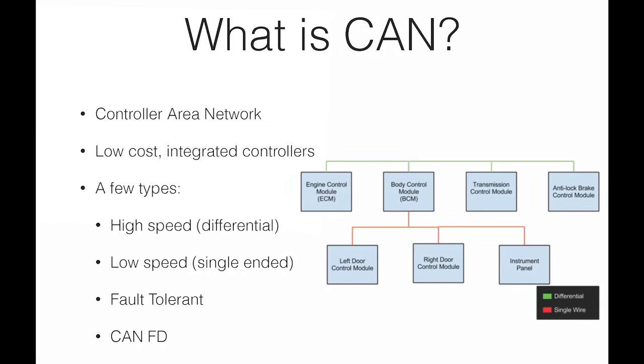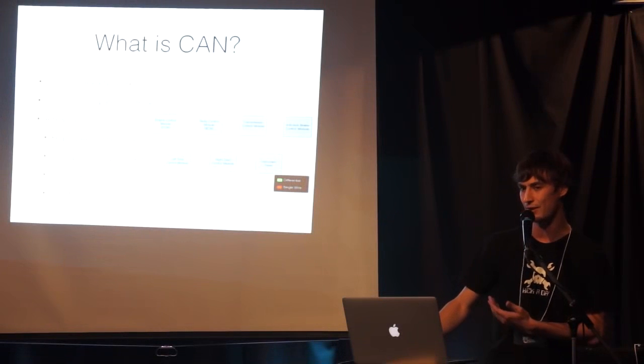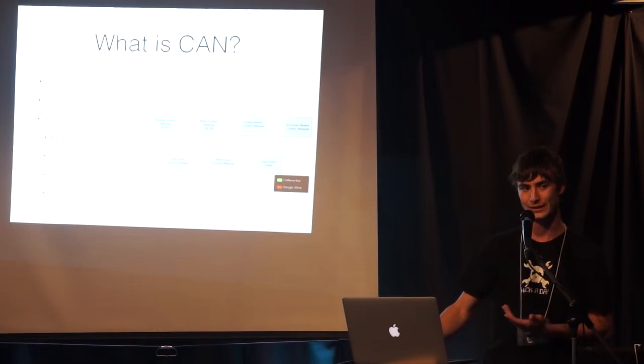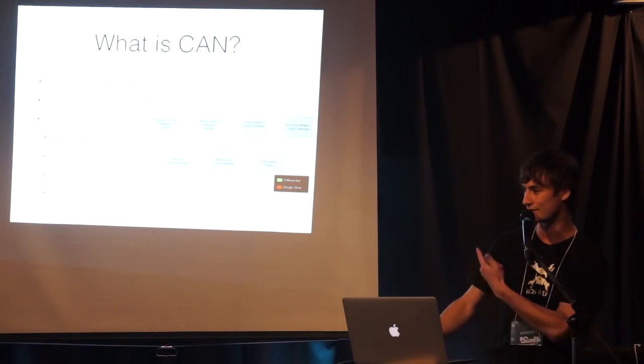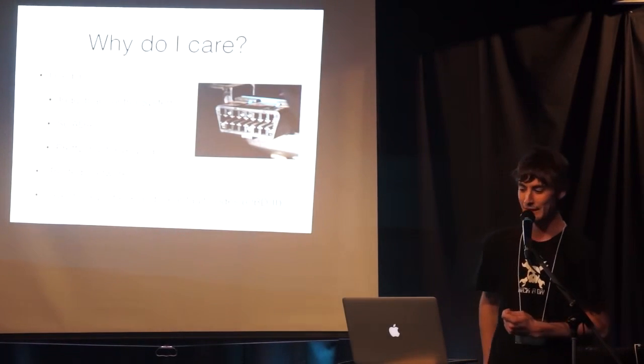Then there's a gateway on that body control module that goes to a single-wire CAN, a low-speed bus, for some of those convenience features, as they're called in the automotive world, those things that aren't as safety critical: power seats, power locks, that kind of thing. That's what a bus looks like typically, though most cars have somewhere between 50 and 100 controllers instead of that many. Some cars have a controller in every single door handle.